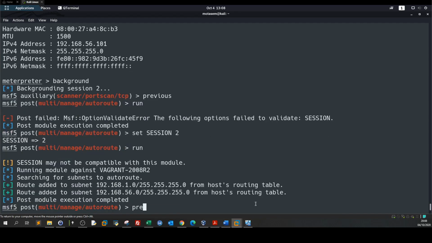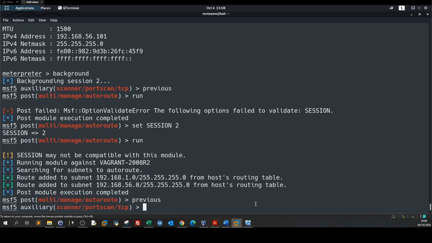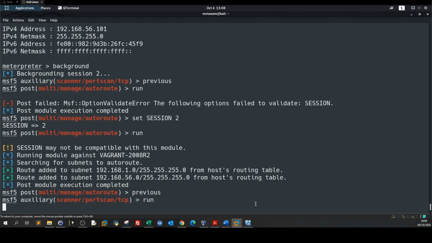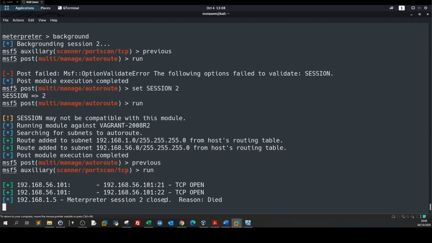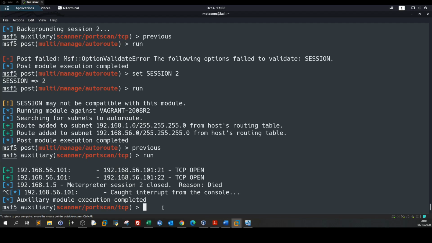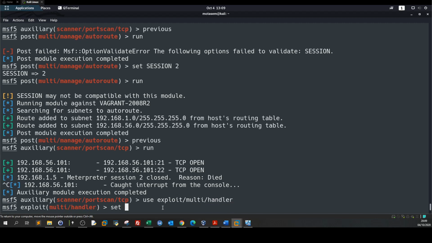All right, previous. Let's run this now. Run. Report scan. So we got, again, it has died. All right. Fair enough. I'm lost a bit. Let's use the handler again. Set payload.